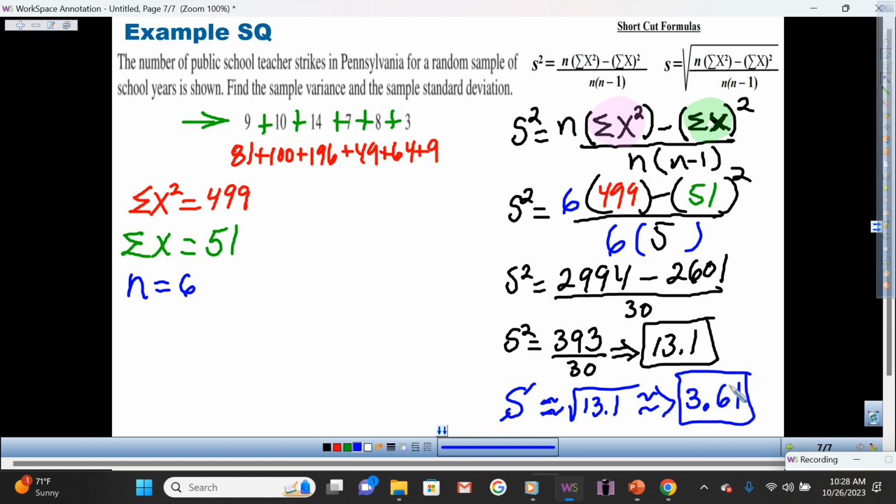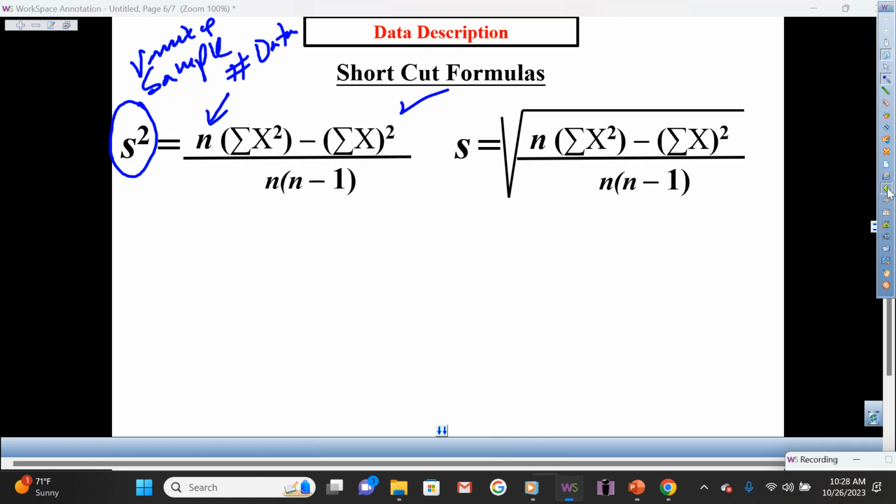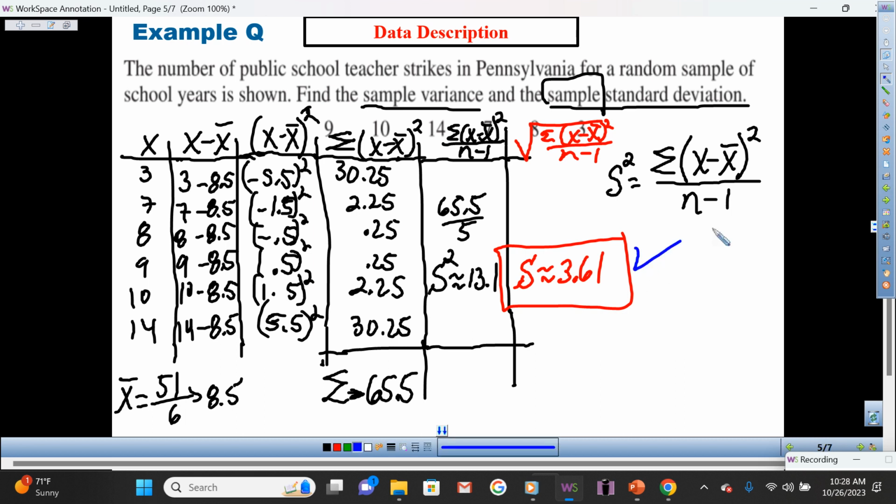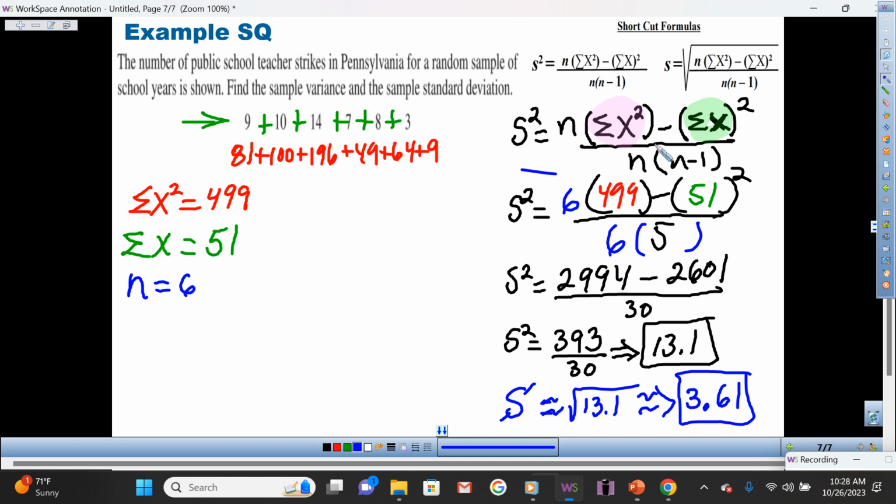Now check this out. Look up to the screen. Look what we got for standard deviation, 3.61. But didn't we just do this number the long way earlier? What did we get? Let's see. What do you guys notice? Same thing? But instead of doing column by column by column, now we can actually just do the first 2 steps, substitute, and use your calculators to do the shortcut formula. From 1 to 5, how comfortable are you with the shortcut formulas? We got this, yes?